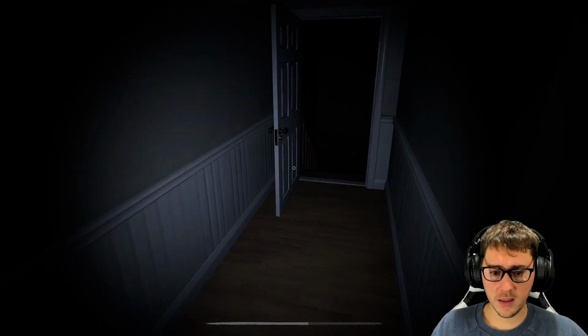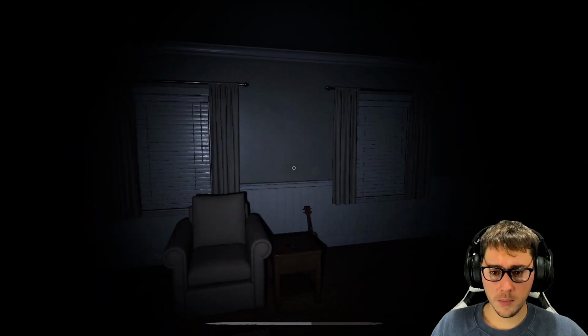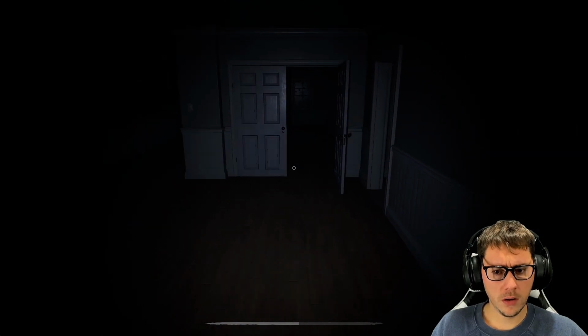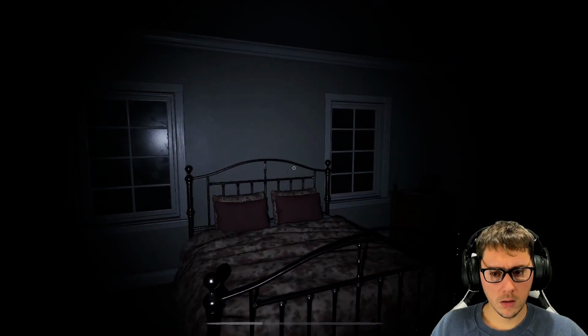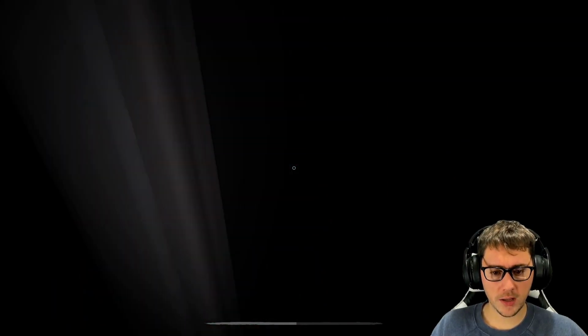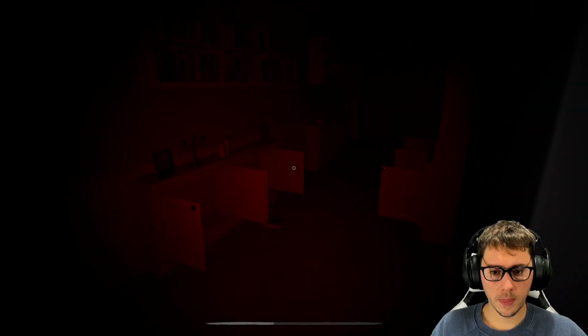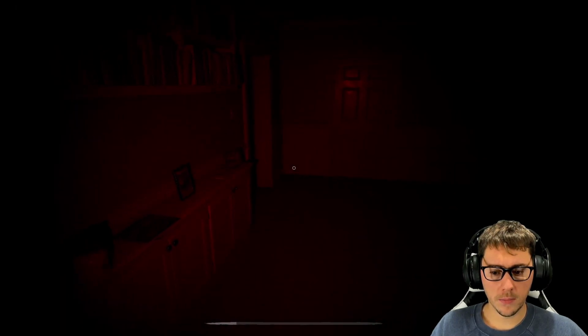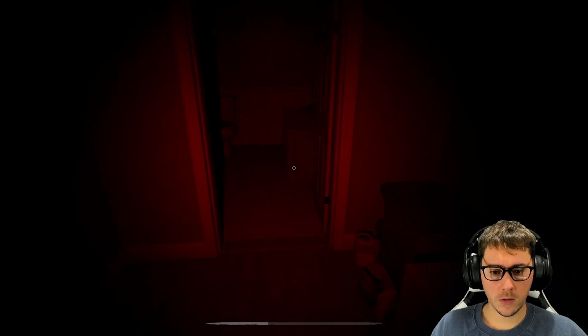Let's see if we can see anything else going on. Anything in here? Bloody handprint. Bloody handprint's gone? Oh, is it in this room? Oh, the bloody handprint moves. I didn't know it changed position. Oh, dear. We might be dead here. I think we're good.